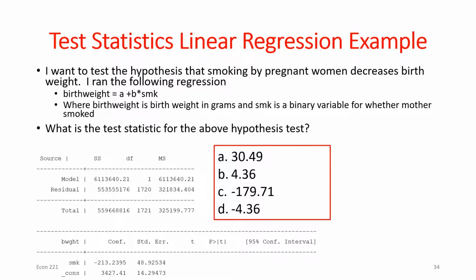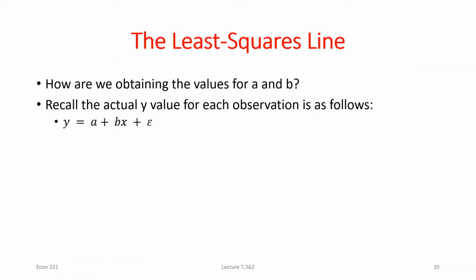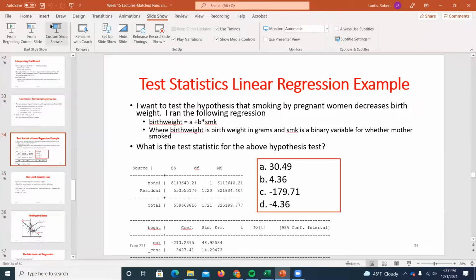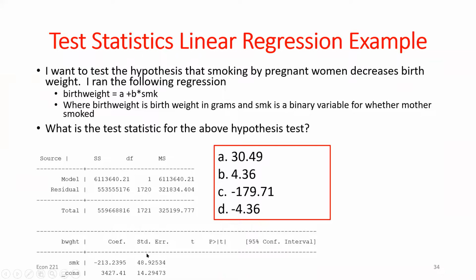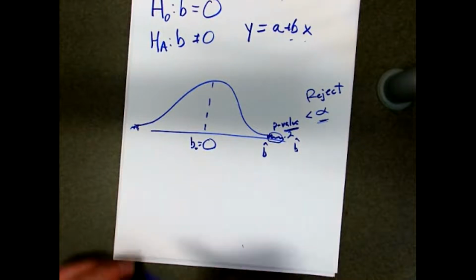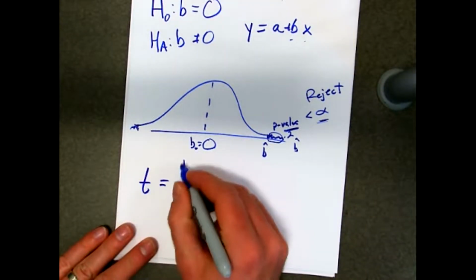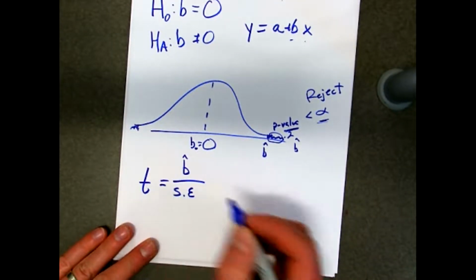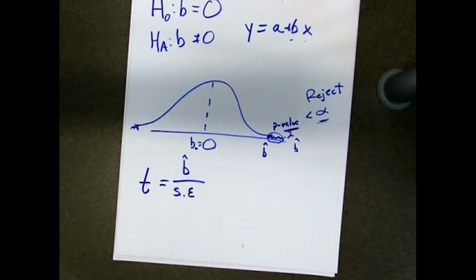Well, we're going to have another column, which is this standard error. And the way that we come up with a test statistic and then use that test statistic to find the p-value is simply by taking this coefficient and dividing it by the standard error. Okay. So for now, we don't have to really know how we're coming up with that. I think I'll save that for next class. Oh, actually, no, sorry. Why was I showing this? So all Excel is going to do to find that test statistic is take whatever that slope coefficient is and divide it by the standard error that you have for that variable.